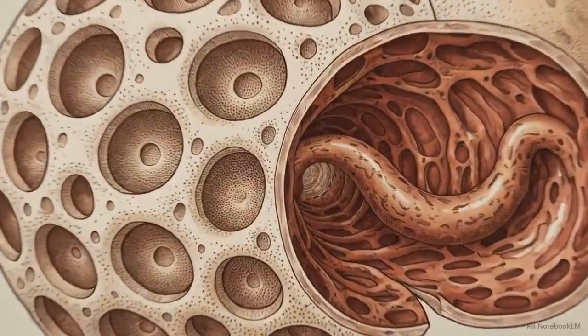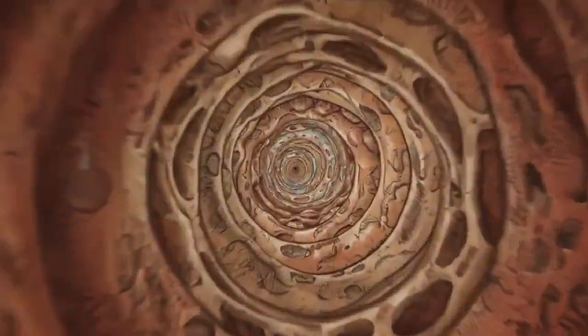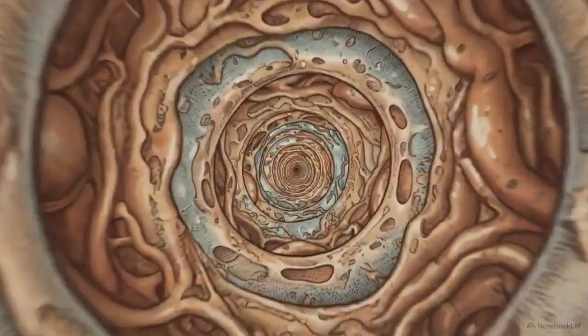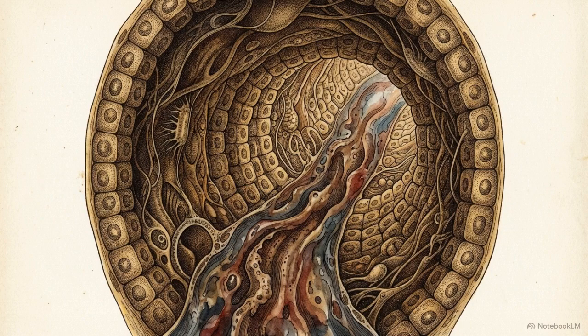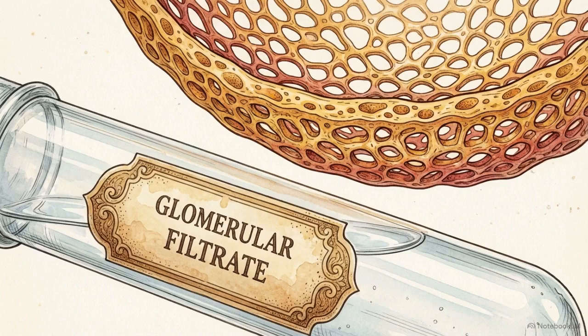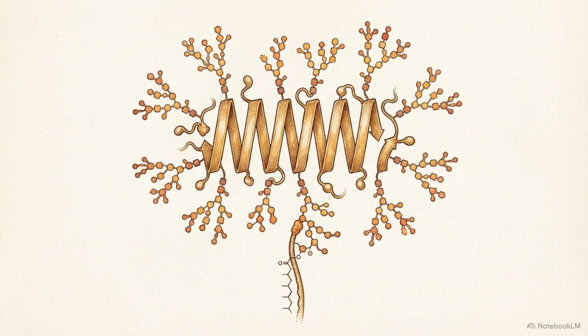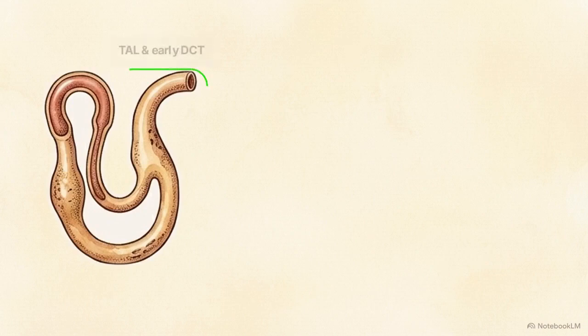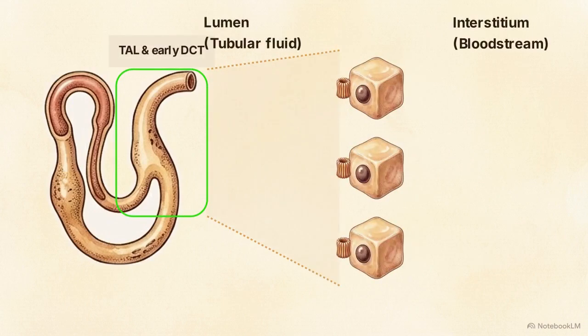If you trace the path of fluid deep into the microscopic structures of the human kidney, you move past the porous glomerular filter and dive directly into the complex tubular network of the loop of Henle. The most abundant protein found in healthy human urine is completely absent from the fluid that initially passes through that glomerular filter. This molecule is uromodulin, originally discovered as the Tamm-Horsfall protein. It is manufactured exclusively by the epithelial cells lining the thick ascending limb, or TAL, and the early distal convoluted tubule. The TAL is the specific segment of the kidney nephron responsible for the active reabsorption of sodium and chloride.